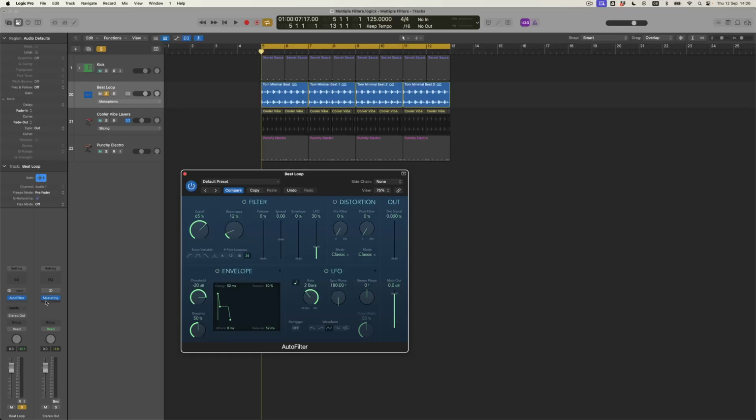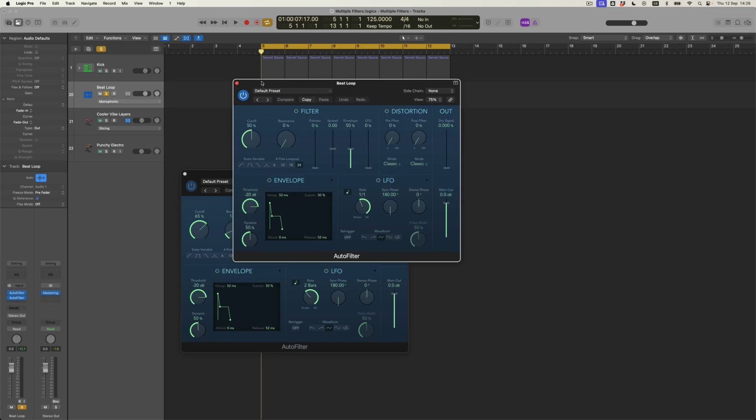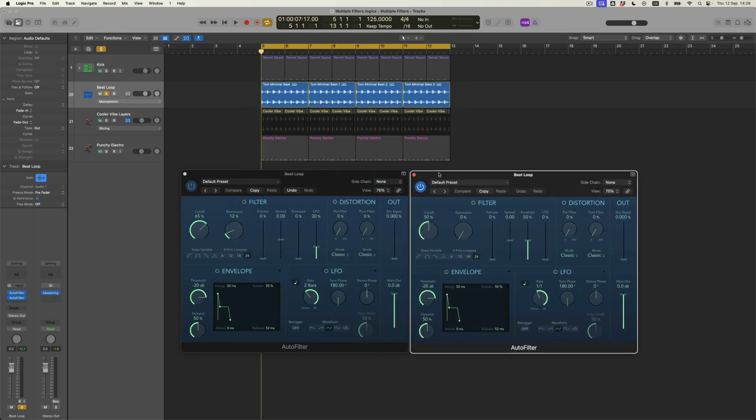Great. What we're now going to do is we're going to instantiate AutoFilter again. Because I've just used it, it's going to be sitting here in my most recents. So I'm going to add a second version. So this is filter 2. I'm going to put it here right next to the first one. Now this time I'm going to use the bandpass filter. So rather than letting through low frequencies and filtering out high frequencies, the bandpass filter is going to let through the frequencies that sit in the middle of the available frequency spectrum.